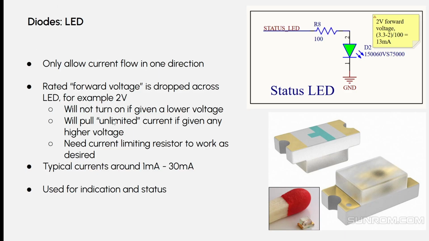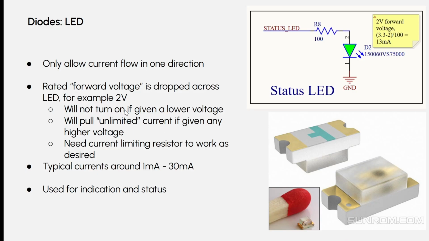And that is a constant amount, which means that if you don't put a current limiting resistor and you just have a great power supply, the LED is basically a short circuit and will draw an unlimited amount of current. In reality, that will turn into the LED just burning itself out really fast. So you do need to add a current limiting resistor always. It's pretty straightforward. There's a little calculation you can do. There are calculators online. Just need to be aware of that.